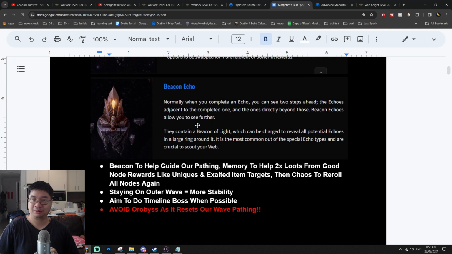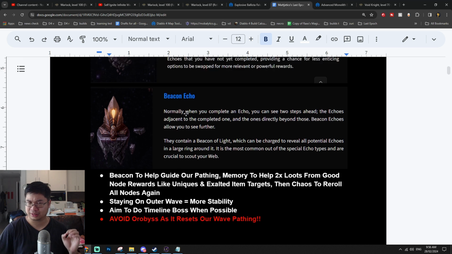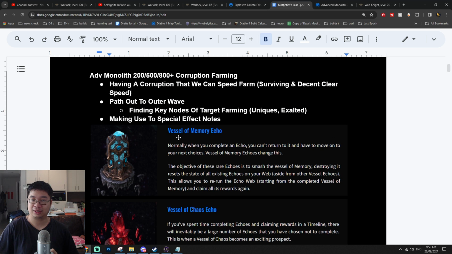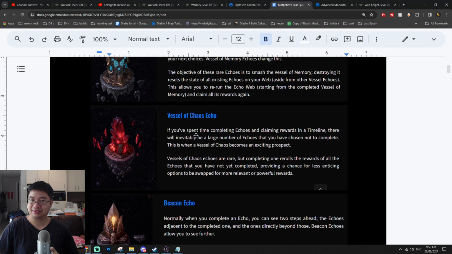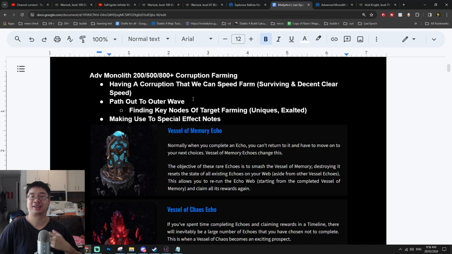So what you want to do is spread out as far as you can with the beacon echo to find all the target farming objectives, like the unique item guarantee or exalted item guarantee. Then you want to consider using Vessel of Memory once you open up your entire map. Vessel of Memory will allow you to farm those particular nodes twice, and this means double reward. And finally, you can go with Vessel of Chaos and change all the echo modifiers or all the rewards so you can have a chance of rolling for better rare ones. This way you can be getting multiple rewards by doing this particular kind of farming.